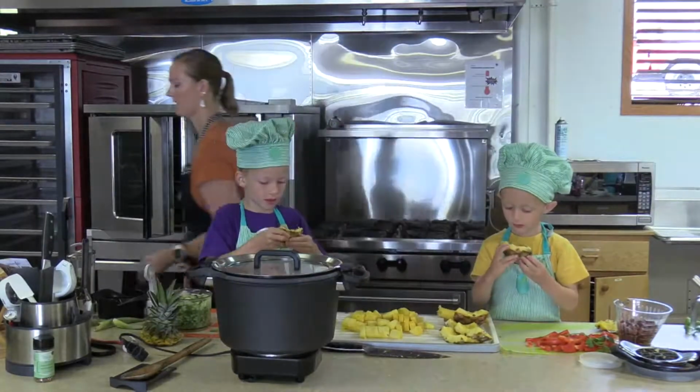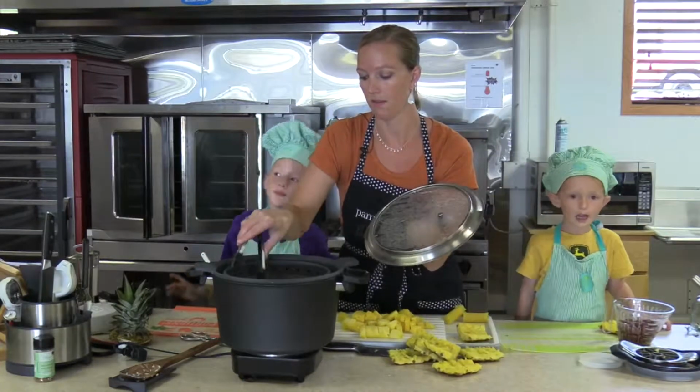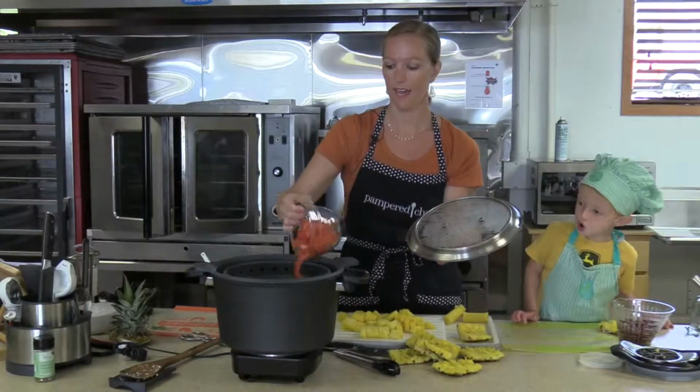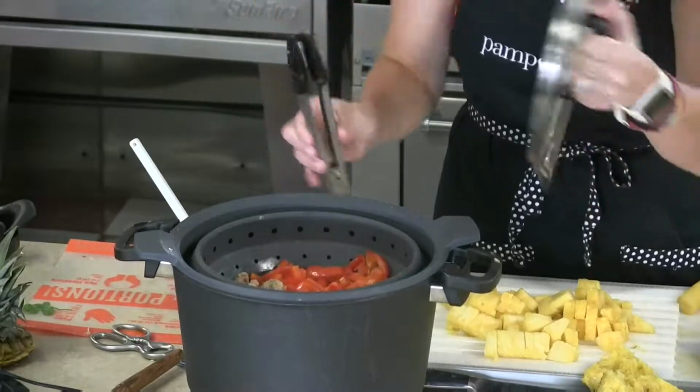All right, I'm going to rinse my hands off quick. All right, so after our chicken's cooked for a few minutes, we're steaming it. We're just going to push it to the side. And we're going to add in our red peppers. And we're going to let those steam for another 4 or 5 minutes.